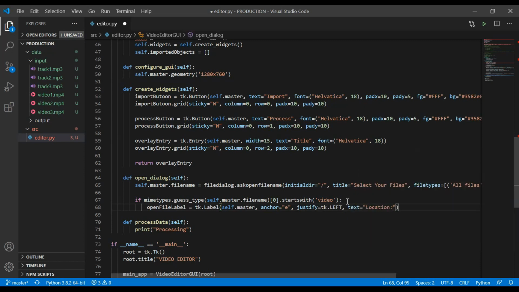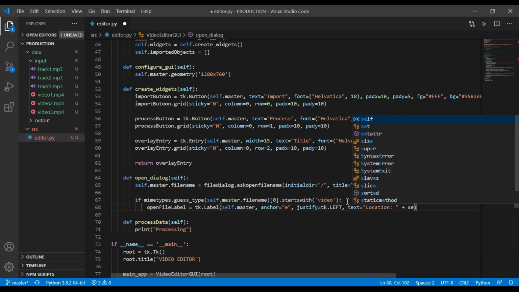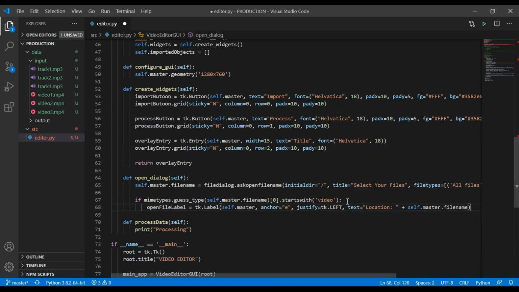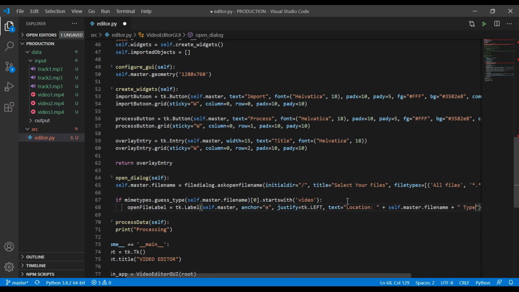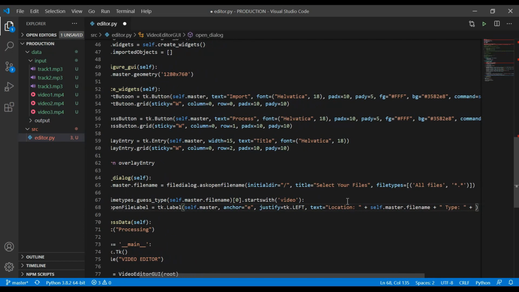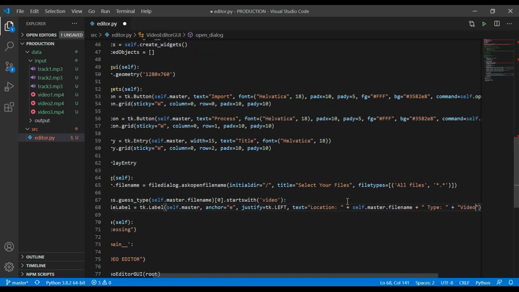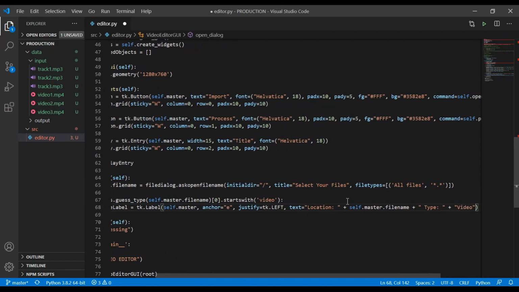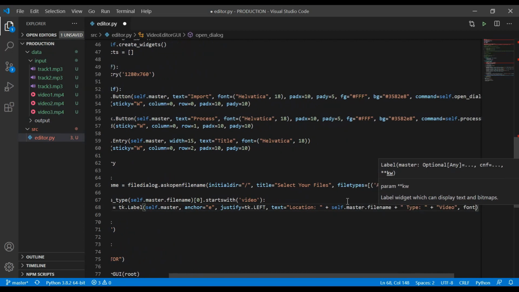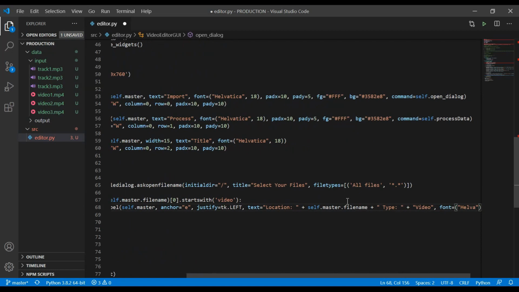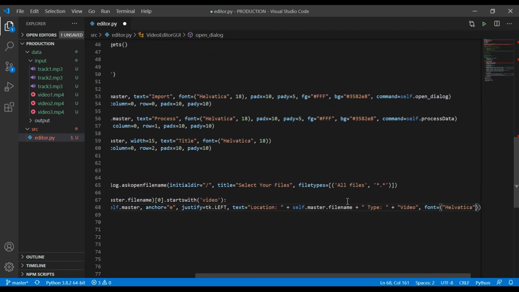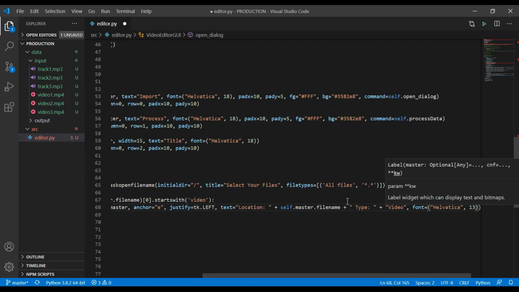We can say location, because we are going to display the location of our file, self.master.filename that we have just imported, and we can also specify a type, plus. In this case it's going to be a video, and in the other case it's going to be audio file. Again, we can make the font a bit smaller, let's say 13.